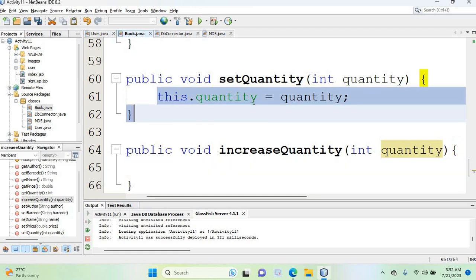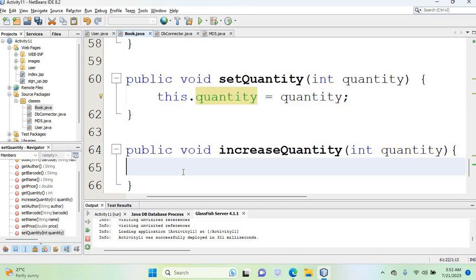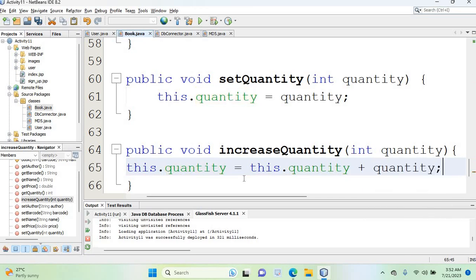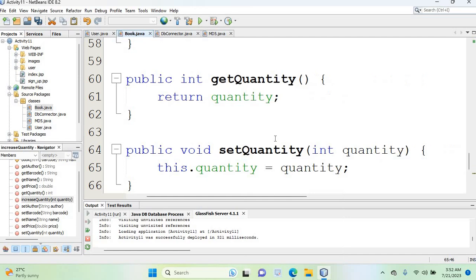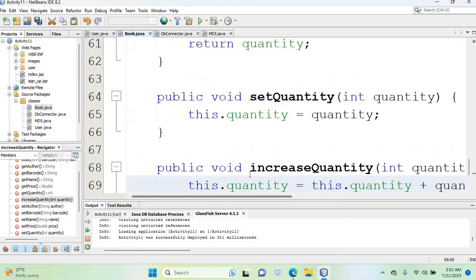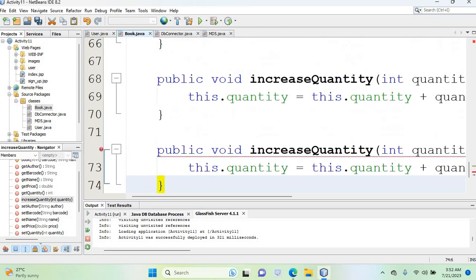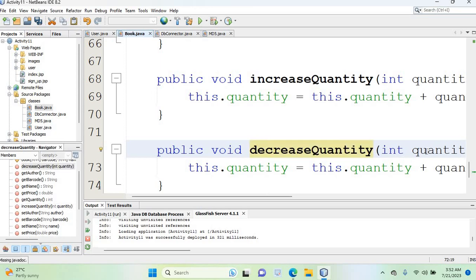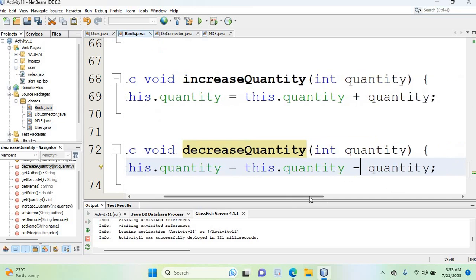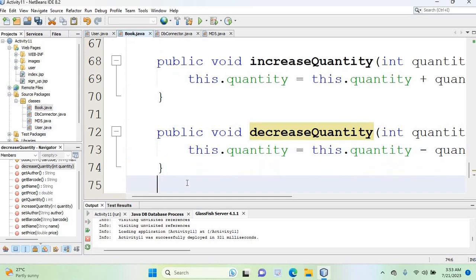In this case, increase quantity means we need to increase this quantity with quantity. So again we need to have decrease quantity as well. In this case we need to use the minus operator here, decrease quantity.